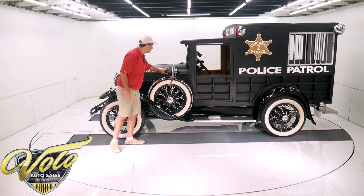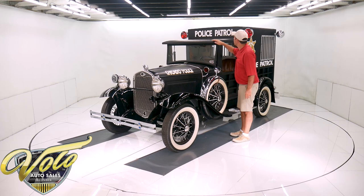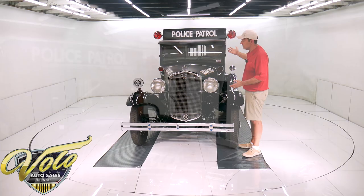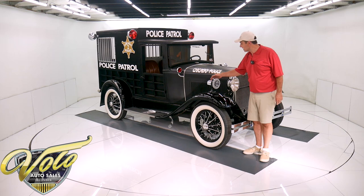Now the whole body is made out of wood. This is called a two-step body because it goes up for room for the prisoners to sit in the back there. It does have the swing-out windshield. The vinyl top looks like it's been redone. It has stainless shell, the quail hood ornament, the stone guard. These headlights have Ford script right on them. It has the ooga horn. This is an actual vintage siren that works — it looks like it's been polished up and restored. I'll demonstrate that in a minute.